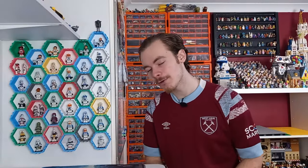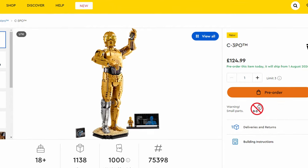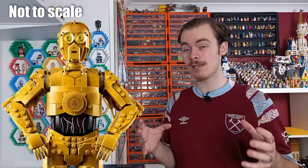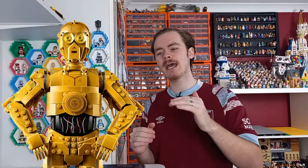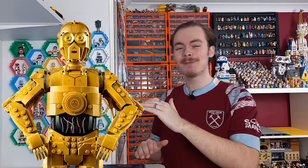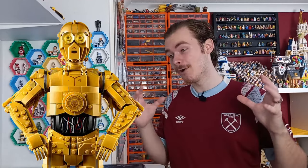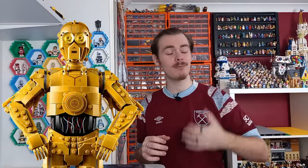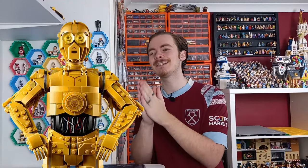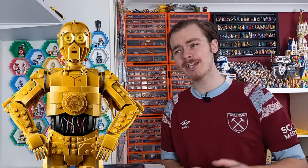The fourth most expensive set on the list is C-3PO. The design is amazing — it's a big C-3PO with a hefty price tag. Perhaps it would have been nice to see a midi-scale version, and maybe we'll get a protocol droid builder set next year to match the R2 and Chopper droids. But if you've already got R2-D2 and can save up for birthday or Christmas, this is an amazing display piece. It also goes well with the Chewbacca set. Expensive, but definitely worth its weight in gold.